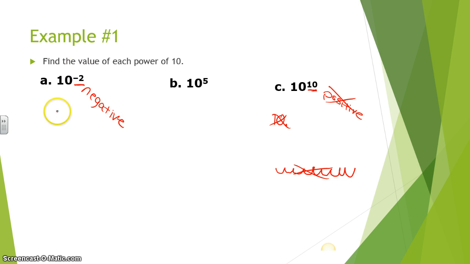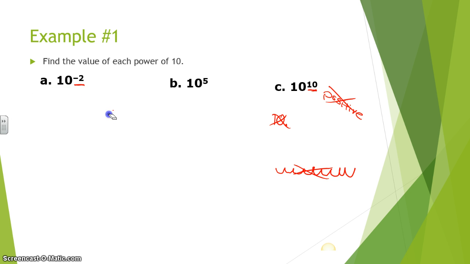So if we have our negative exponent, we have our value 1. We put the decimal place after the 1. And the exponent is negative 2. So we're going to take that decimal, move it 2 places to the left since it is negative. Move the decimal, put a 0 replacing that empty space. So we would have 0.01 for our answer.